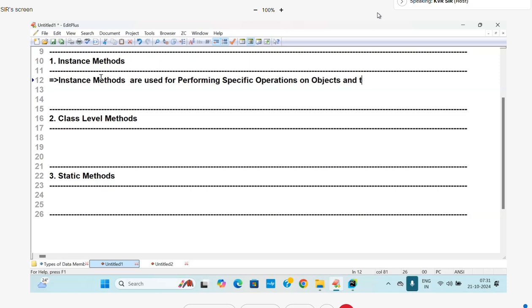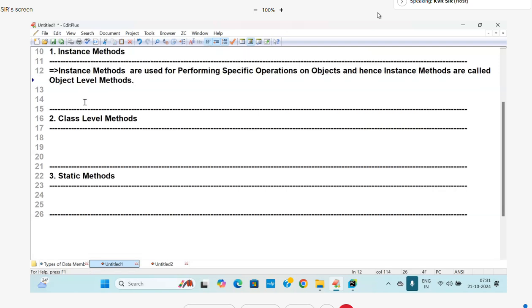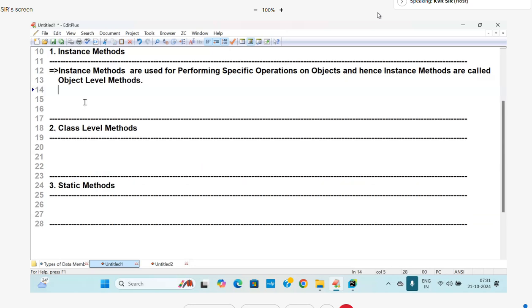And hence instance methods are called which level methods? Object level methods. Any type of operation to be done on an object, we have to take straightforward which method? Instance method.